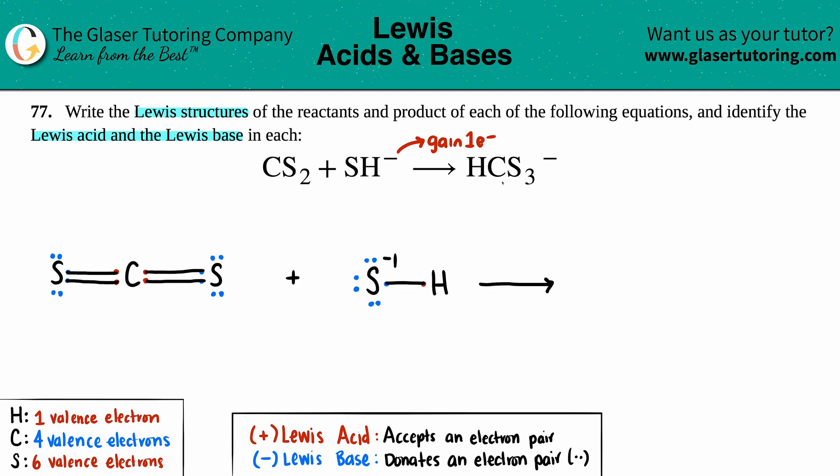Now let's just make the product. Well, it seems like I have still the carbon in the middle and now I just need to have three sulfurs around it and then a hydrogen. Keep in mind that this could act as an acid because I do see that the H is in the front, and when that happens, that means that the hydrogen is actually bound to the more electronegative element.